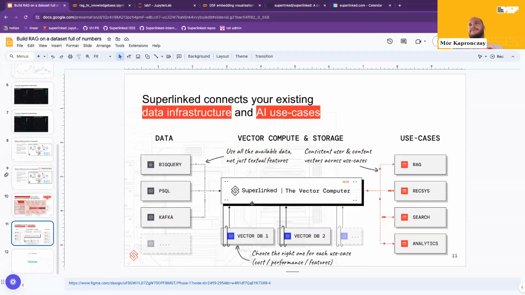But Superlinked is also before the vector database and after the vector database in a sense, because you would also use Superlinked to query your data in the vector database. We extend the functionalities that these vector databases offer in terms of approximate nearest neighbor search, for example, with the query time weighting and with the dynamic parameters that I've shown in the queries. So in a sense, yes, and in a sense also after the vector databases, I think, is the full answer.